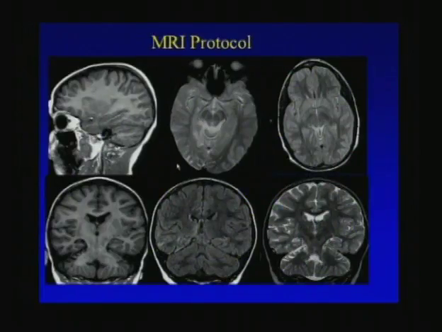Here's our MRI protocol. We see sagittal T1, gradient echo T2 star images, T2 weighted images. We have our 1.5 millimeter thick coronal T1 weighted images through the entire brain, and we carefully look at the cortex, compare side to side. It's not always so easy to find the cortical abnormalities, but we try. And here are the coronal FLAIR and T2 weighted images through the frontotemporal region.